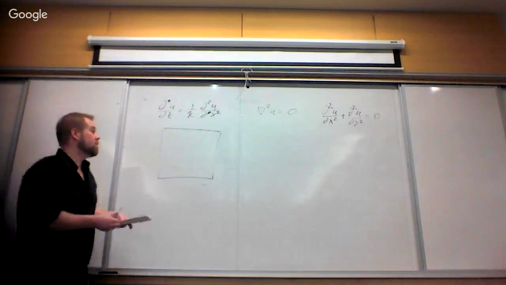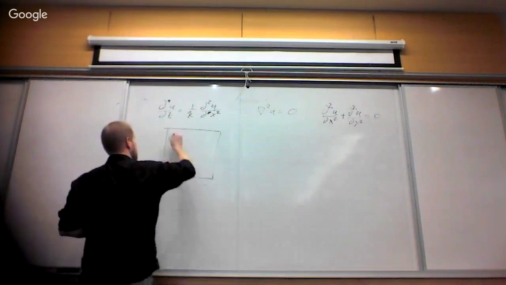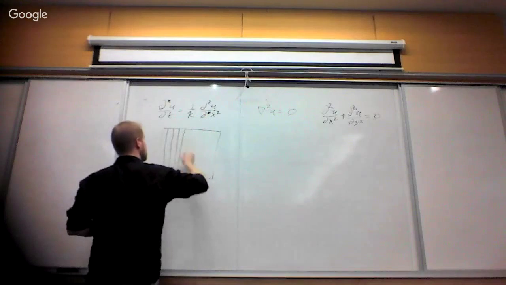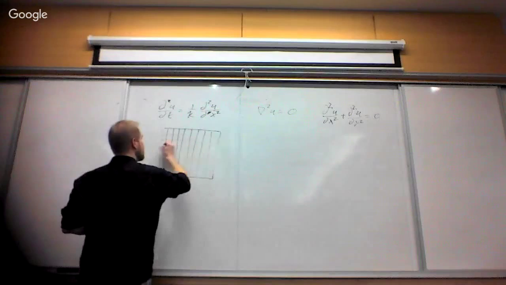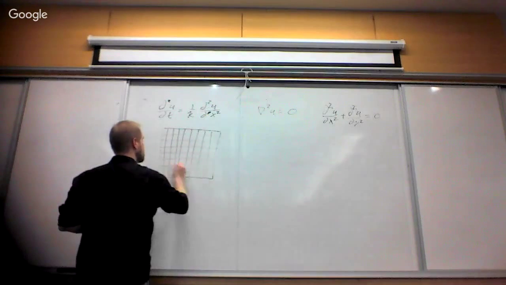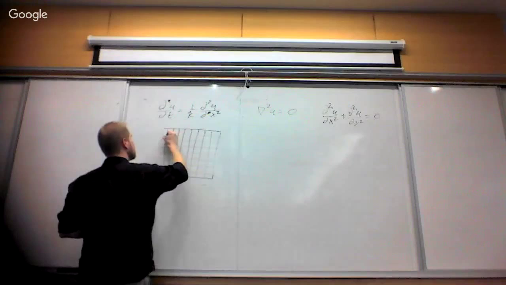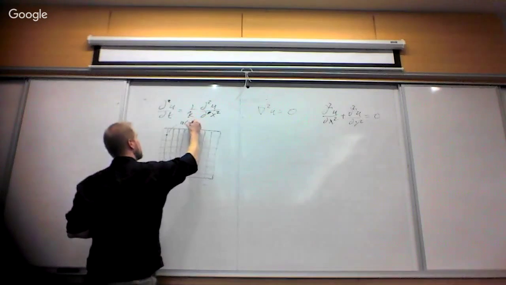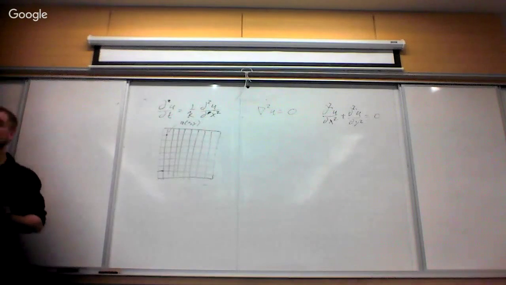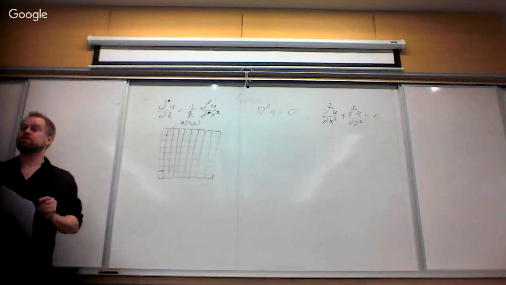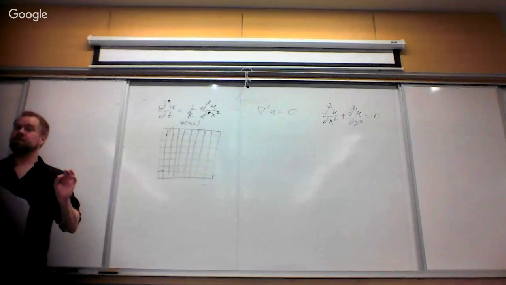All right, what we're going to do now is discretize it. So we're going to impose a grid. We basically want to come up with a way of solving u at some position x, y for each point on that grid. Okay? So when we solved it this morning, we have u of x and y as continuous variables. Now x and y will be discrete variables. We only look at them at these coordinates. That okay with people? Okay.